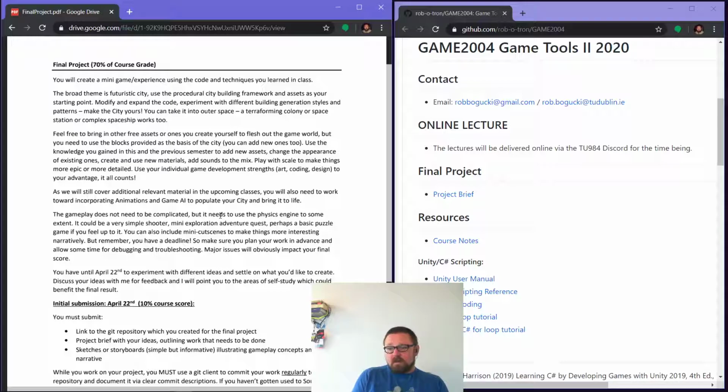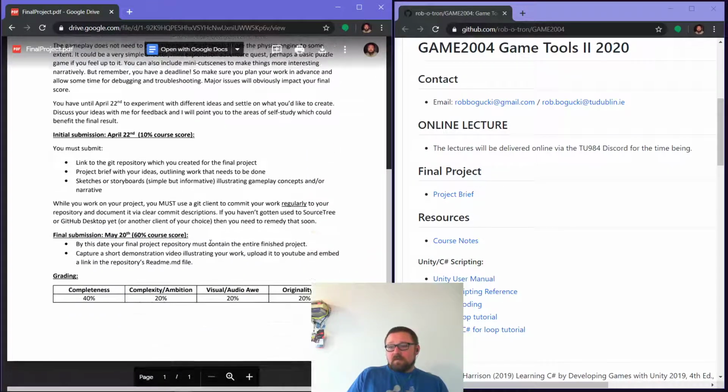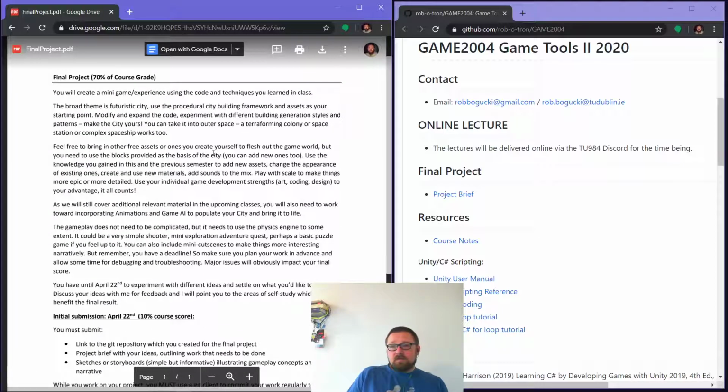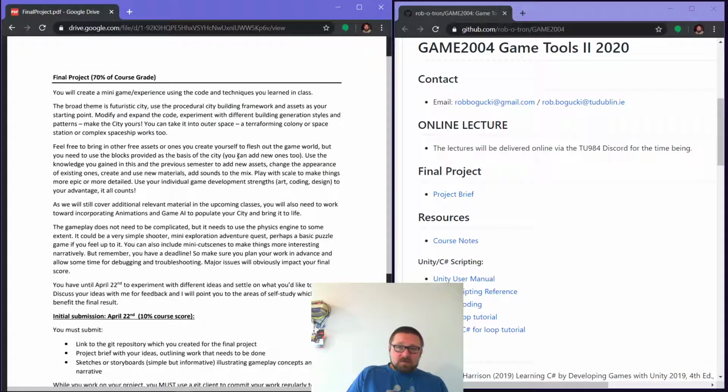So this is your battleground, and use what you've got to your advantage, and in the end make sure that the final result is complete, so that it actually fills the specs that I've given you, which is use the procedural generation, spend a little bit of time on playing with those methods to create something new.